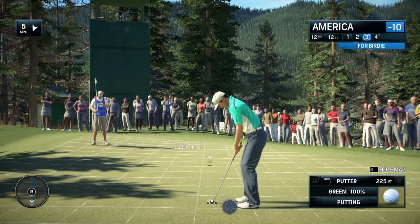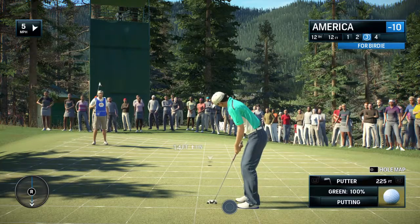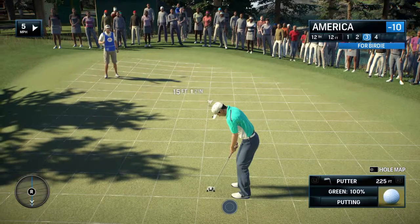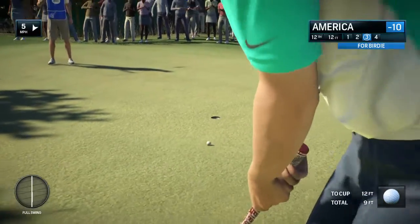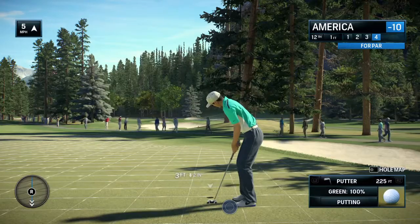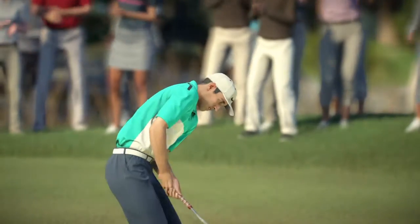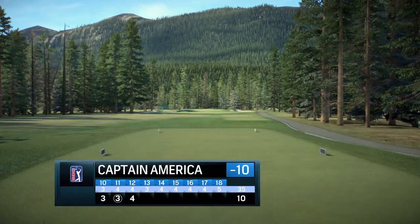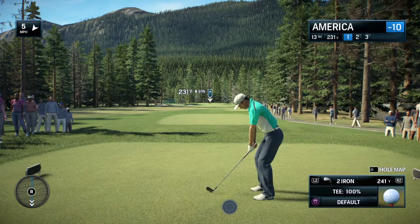Not a gimme, but well within his range. Frank, this game will drive you crazy. You can do so many things right, and then just something so simple goes completely wrong. They'll take it — that's a par. Par 3, 13th, it's 225 yards. Frank, you happy walking out of here with a three? Yeah, take a three, go to the next hole, unless it's match play.